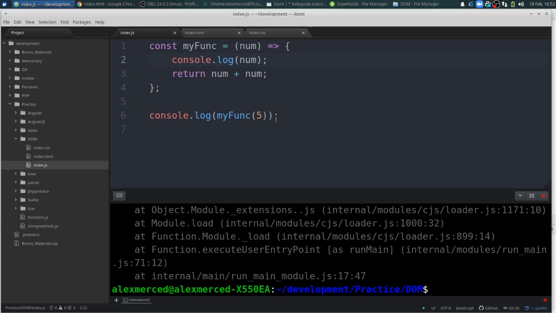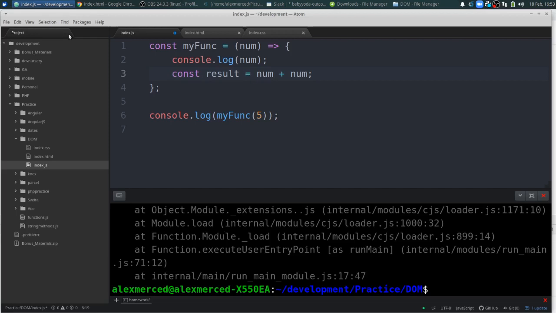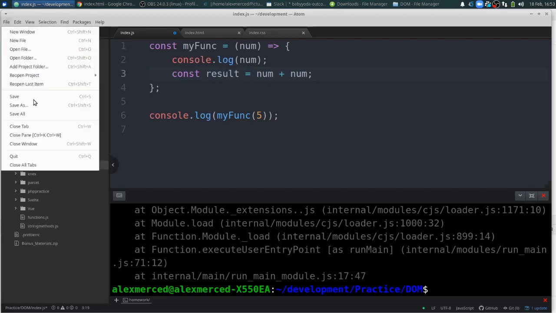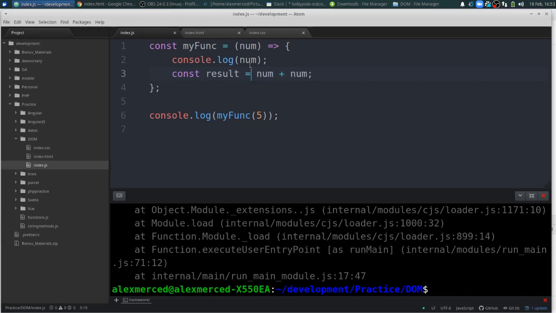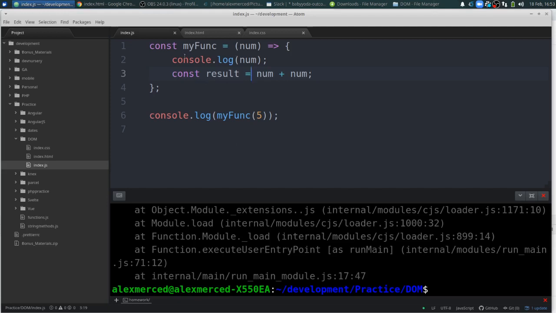Having all those console logs can be useful because, let's say I don't actually return num plus num. I just assign it to a variable, const result equals num plus num. Well, in that case, my function's never returning a value, but I am adding num plus num. It's just not doing anything with it. So I can catch that because I see that the number 5 was passed in correctly, but I never got a value. So I take a look at what I got returned. Oh, wait, there's no return here. So of course it's not getting anything. So console.log helps you print things at different points of your code to make sure that each step is working out right.